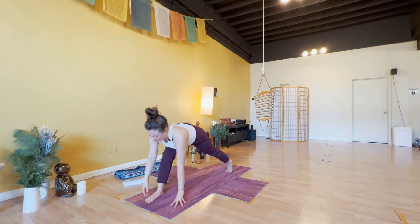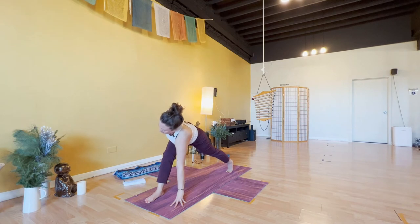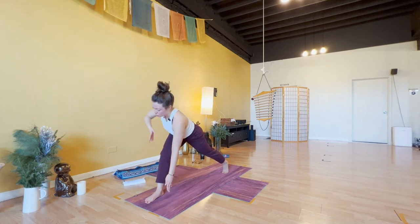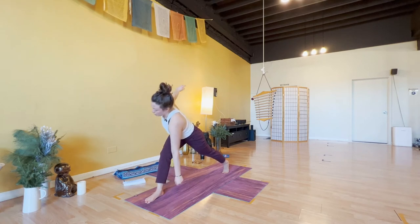Inhale, easy twist, extend your right fingertips up. Exhale, release your right hand down. One more time. Can you hover the left hand? Inhale, easy twist, right arm up. Exhale, low lunge. Secure your hands to the floor.